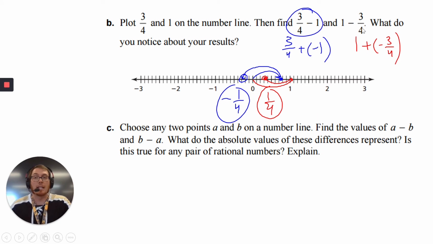They're really the same idea, except one's negative and one's positive. And so that's something that you want to keep track of there. And again, this letter C says the answers are the same absolute value-wise. So both answers should be 1/4, except one is going to be negative because the bigger number was negative, and one's going to be positive because the bigger number is positive. But that's why the commutative property doesn't work the way it should with subtraction as it does with addition.